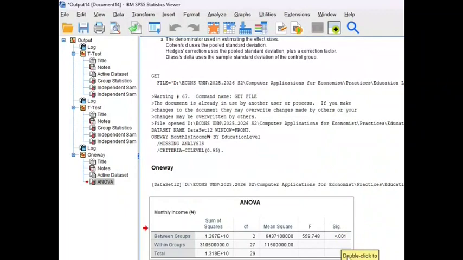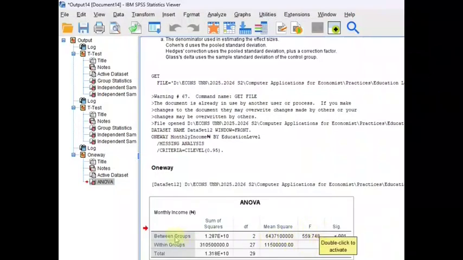less than 0.001. In other words, we can say categorically that the difference that occurs doesn't happen by chance. It is significant, and so on and so forth. If you look at the F statistic, you also see it is big.